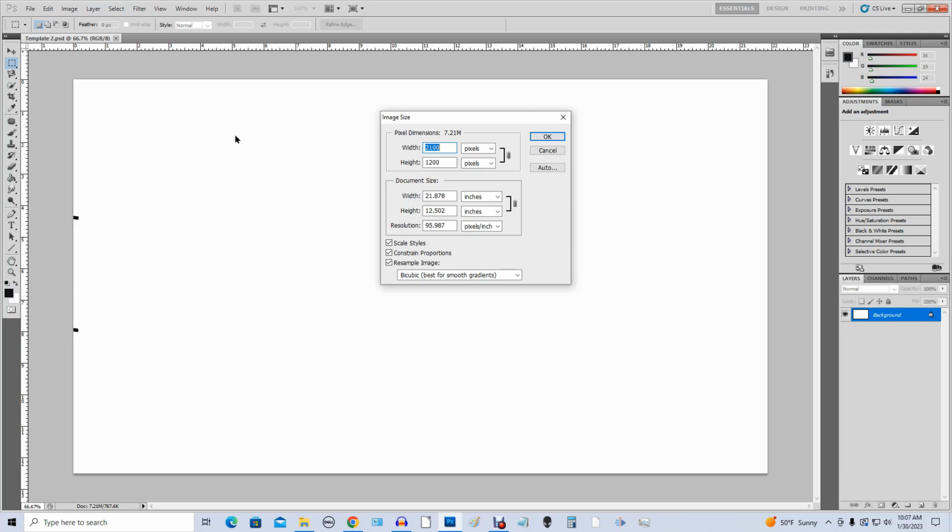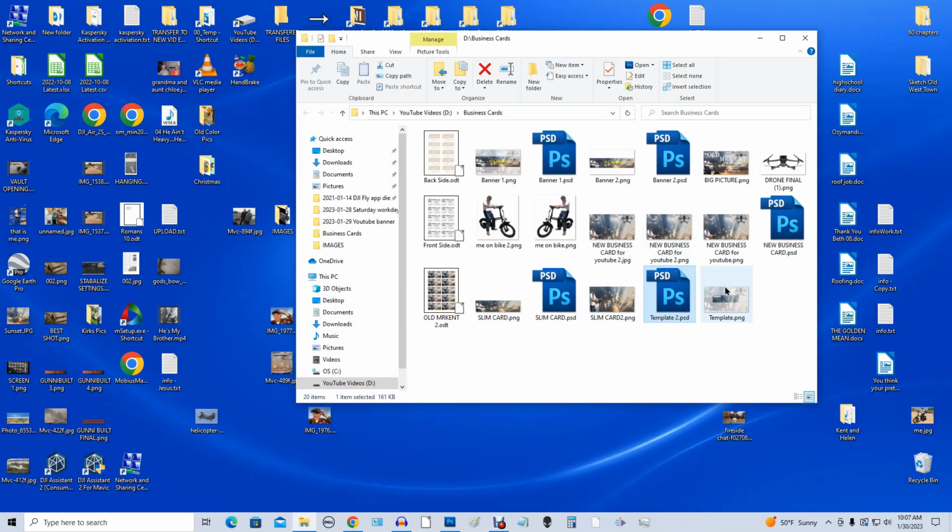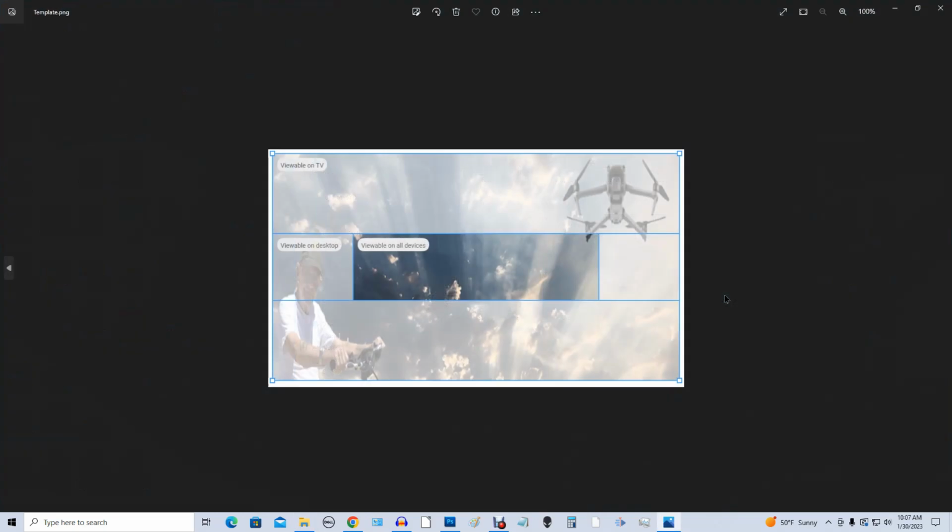And then what I did, and I'll close that, once I got all that, first of all, let me go back. Let's minimize that. I took this template and basically made little black dots outside that line and outside that line, and then got rid of everything in the back.